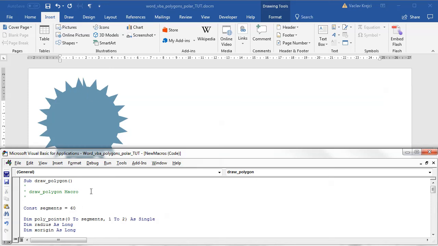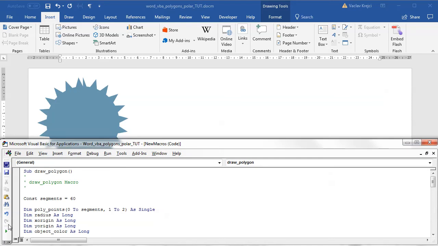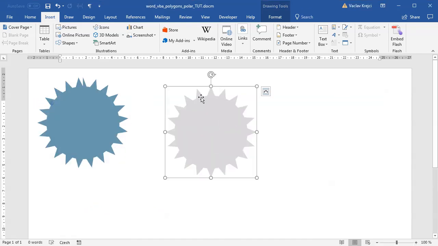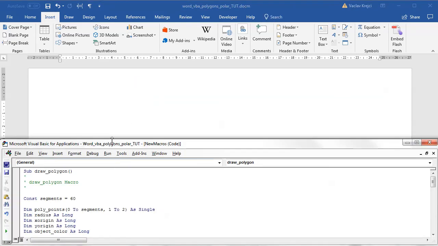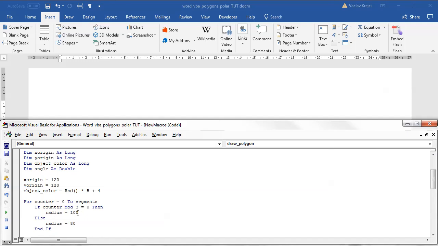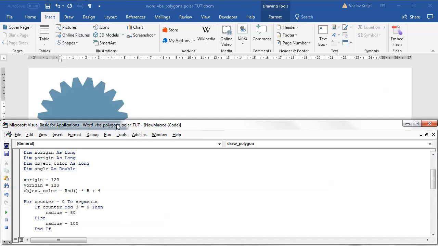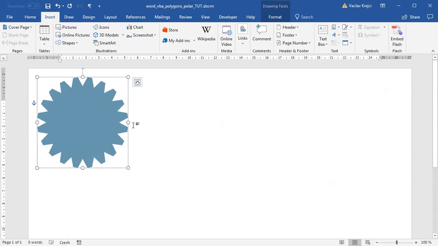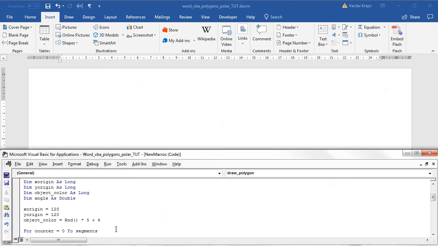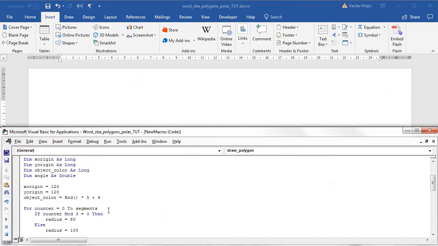So if I change this to 60 instead, which is a number divisible by 3, there is a nice connection up here. I can also do it the other way around. Instead of saying that 1 point will be far away, I can say it will be 80 and 2 points will be 100. If I run this, you will see I almost get the gear-like shape, except it's missing some parts. But that could be added for sure.